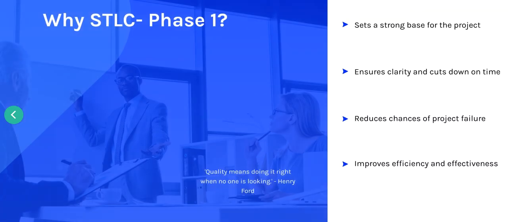Wondering why STLC Phase 1 is so important? Because it sets a strong base for the entire project. Without a clear understanding of requirements, testing efforts can easily go off track. This phase also ensures clarity and helps cut down unnecessary time spent on rework. By identifying ambiguities early, the team avoids confusion later. It reduces the chances of project failure by ensuring that the final product aligns closely with business goals and user needs.